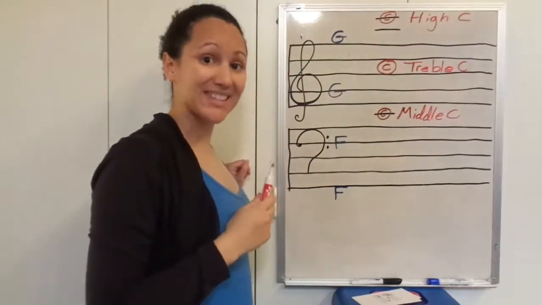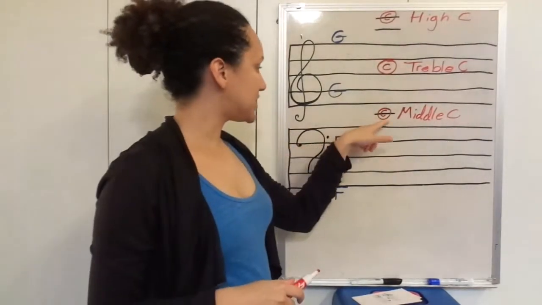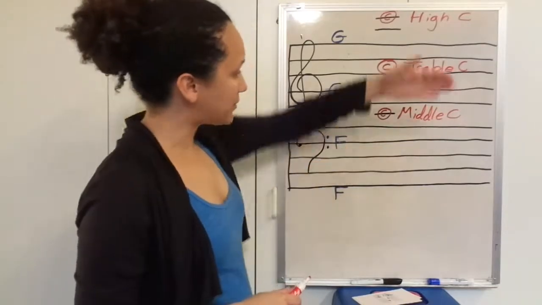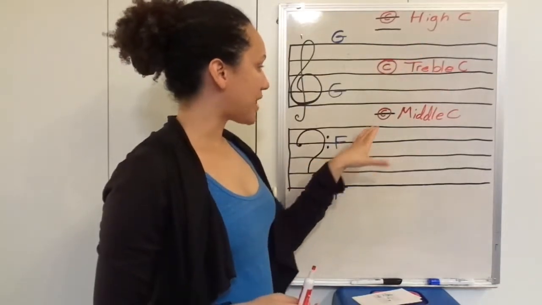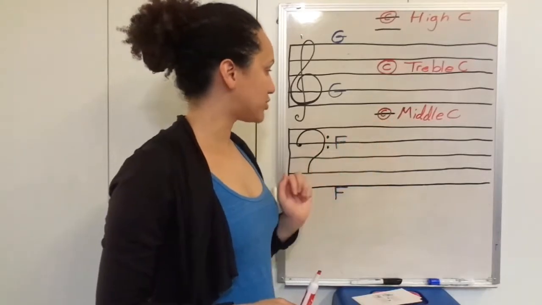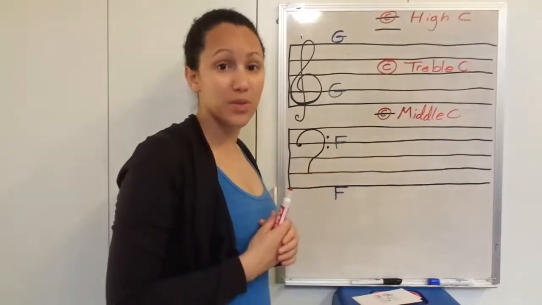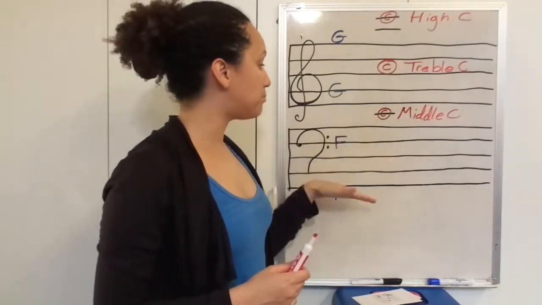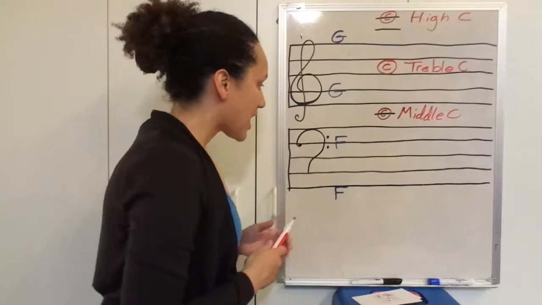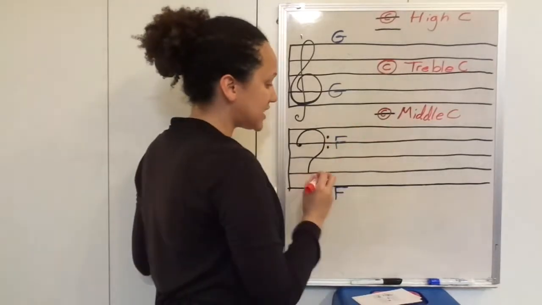Now let's look at the bass clef. Now you can have middle C very easily from the bass clef. If you ignore the treble clef here, you could have it played by the left hand of a keyboard instrument. Or if you were playing only on the bass clef, you could very easily just have the little line or the ledger line above the bass clef. So we start out with the middle C there.